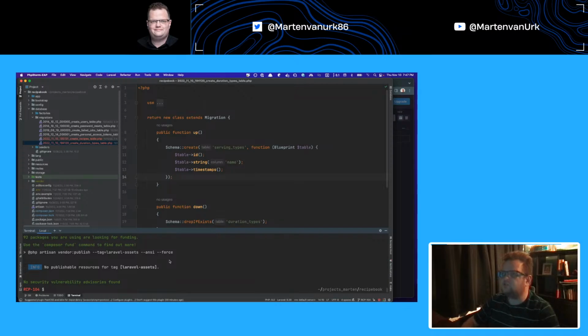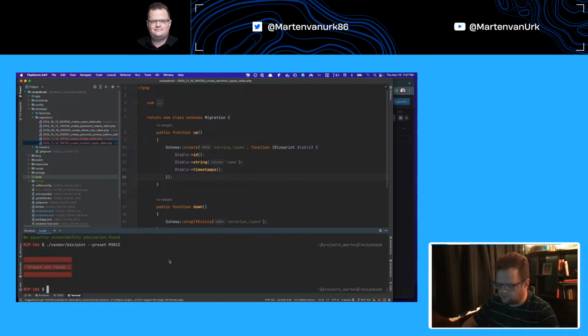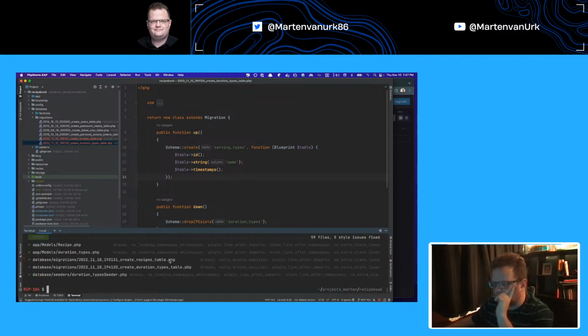I think since Laravel 9 it's shipping with Laravel Pint. So when you run Pint with preset PSR12, you can create a Pint config if you want. The preset is not found. Is it like this? Okay, let's run it.